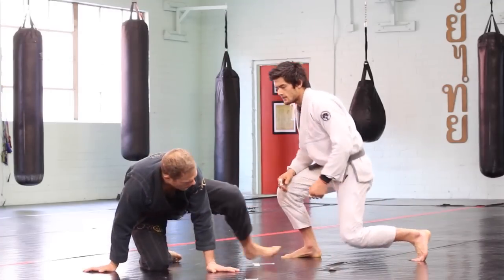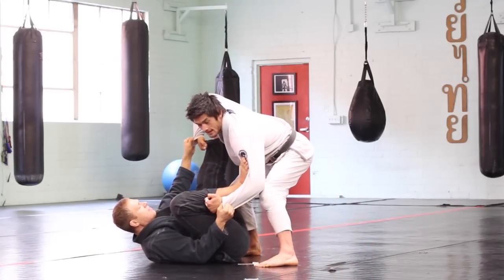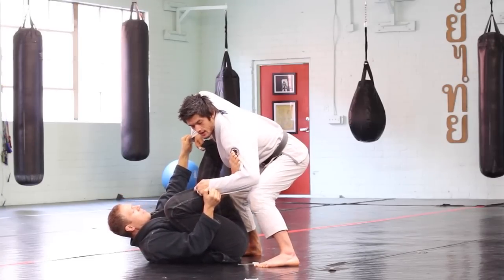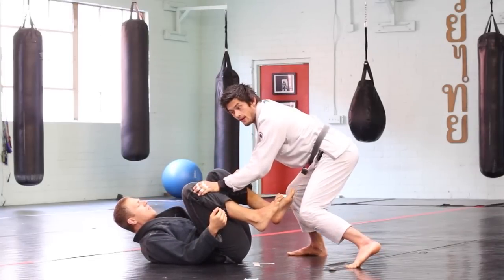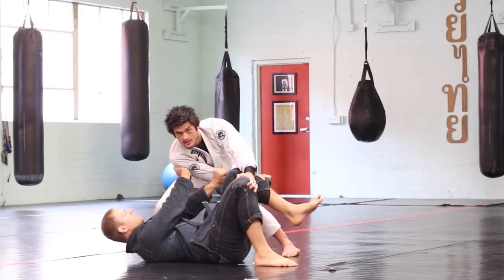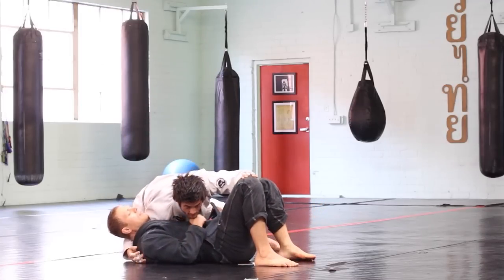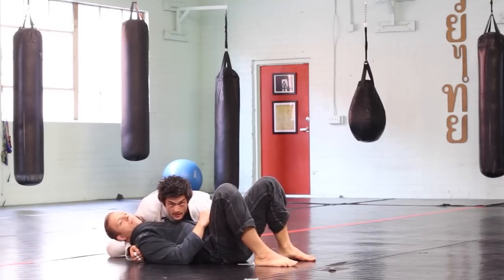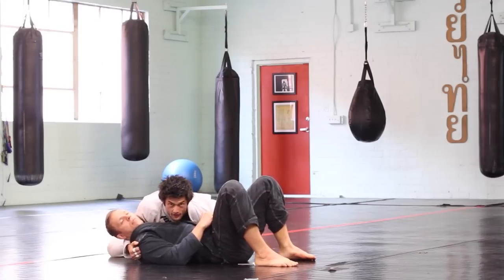If Nick has me in the spider guard, the most important thing for him to do is to continue controlling the distance between our spines — that's why the leg press is so central. As I start to take the slack out and use torque, I'm going to grab, twist in, and circle to start removing this barrier. Now I go to the side, and even if Nick wants to stop me, it will be much harder to stop me from bringing my spine towards his than for me to do the opposite. I could drop my shoulder down, bring my knee to him. Once I land, Nick can't just get up and walk away — but I could. That's our first instance of using torque to control the slack and determine how far apart our spines are.